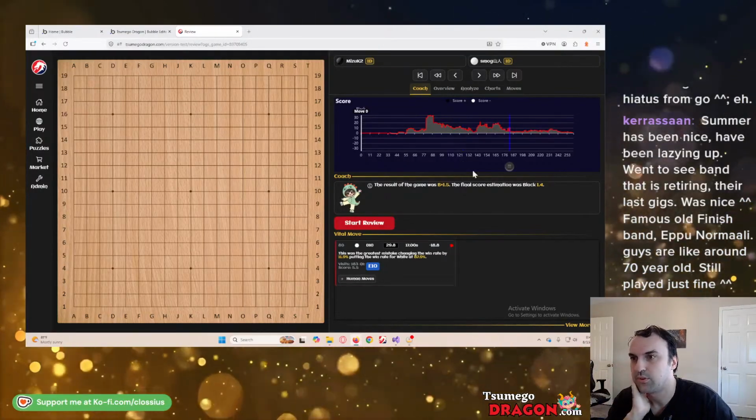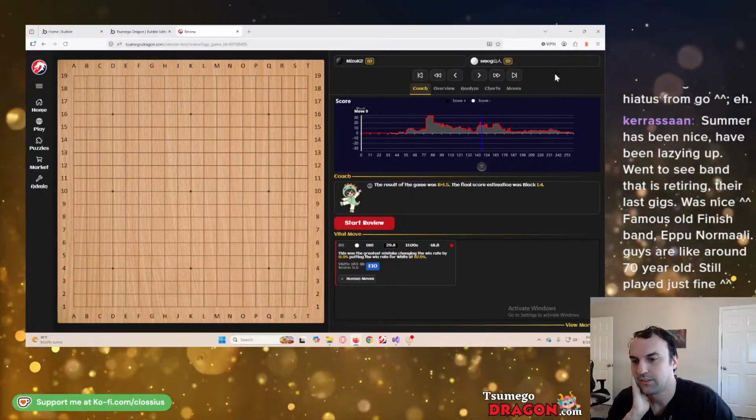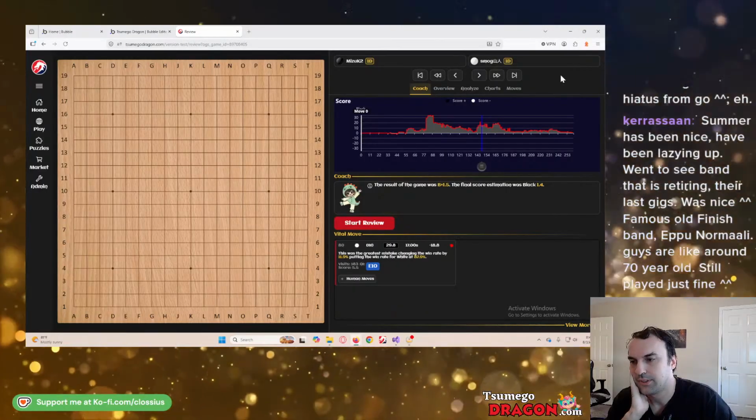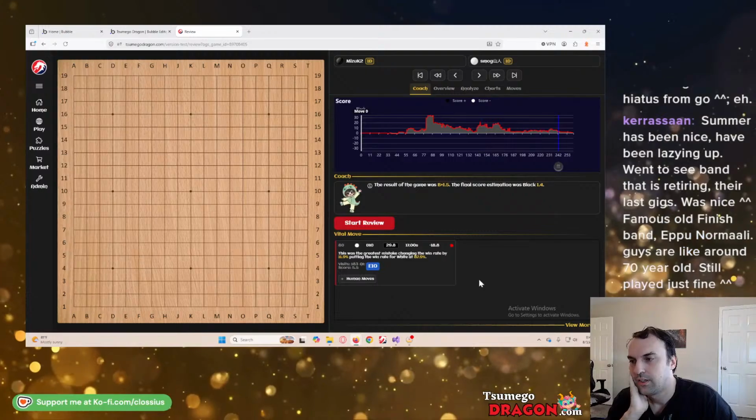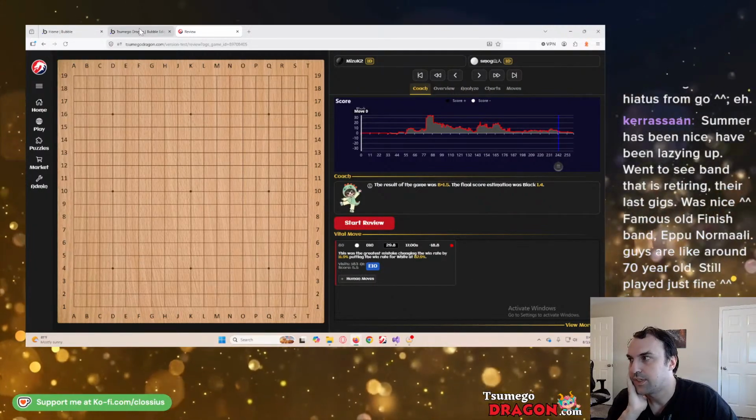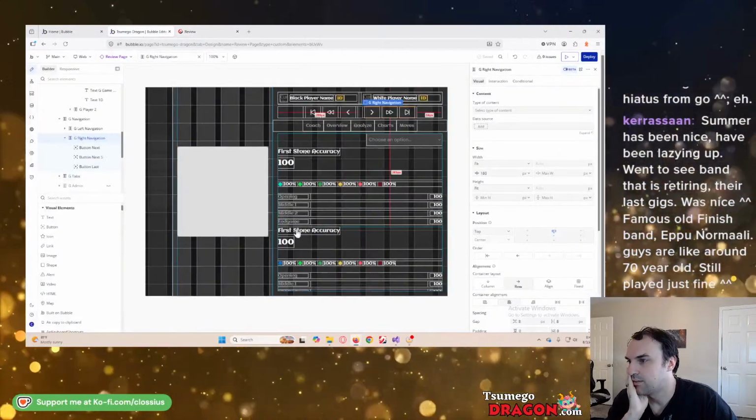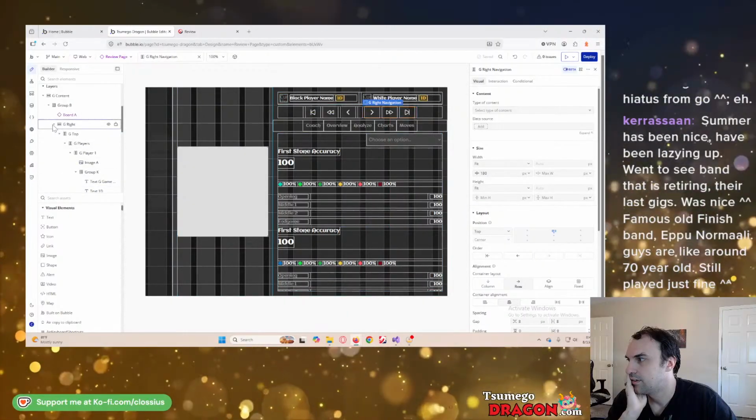Really wish we had more room, but we got to keep the navigation up, right? Not really much we can do about that. Probably we can hide this Fido move section though, because we're about to make that different.